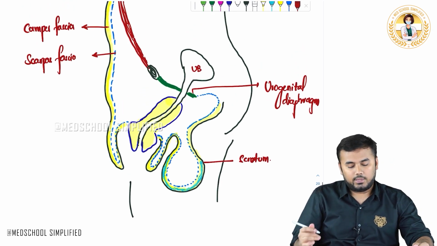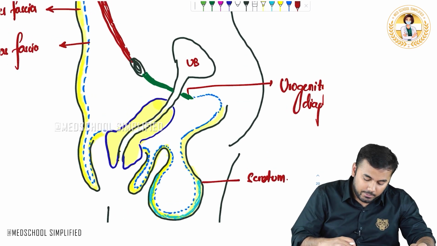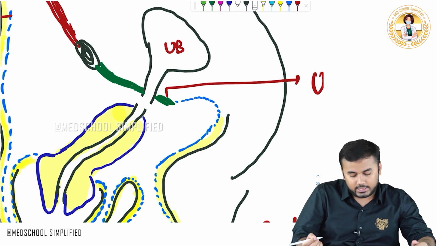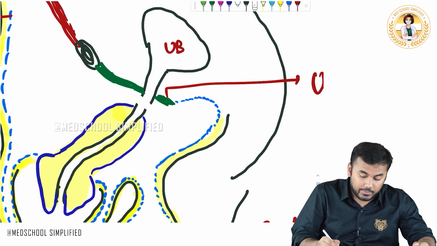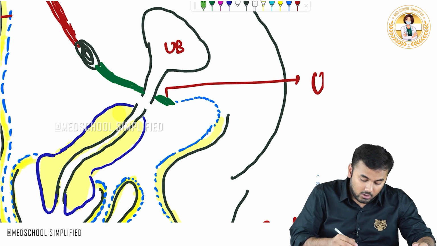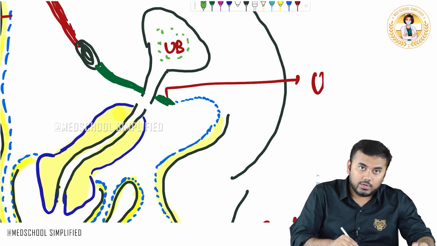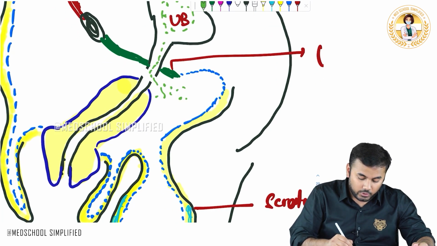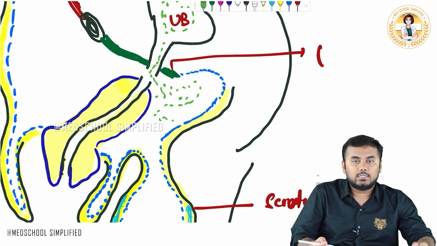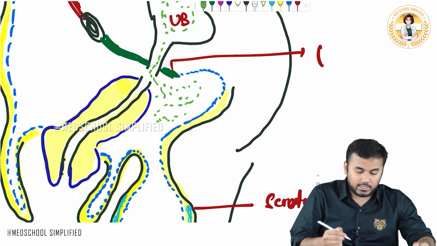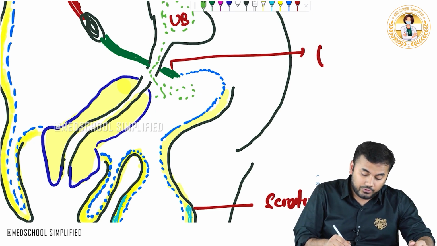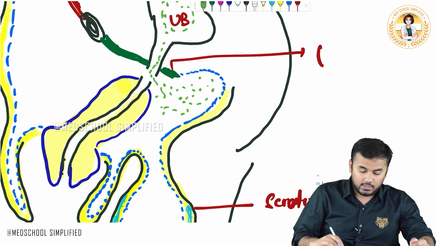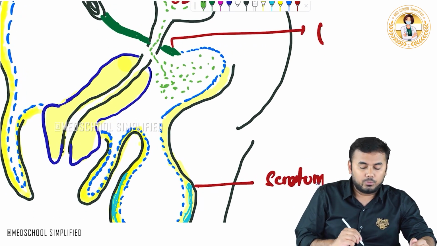Now, listen carefully here. For example, if there is a break of the urethra at this region, what will happen is that all the urine located in the urinary bladder will flow inside. This place where it is flowing is called the perineum. More specifically, this place where it is flowing right now is called the superficial perineal pouch. These dots which I am putting now show the superficial perineal pouch.